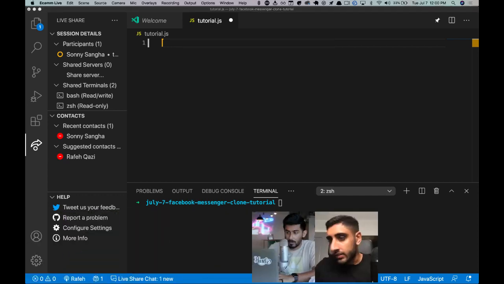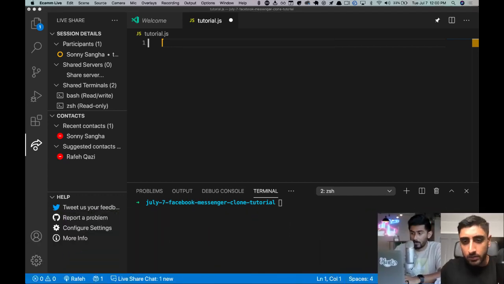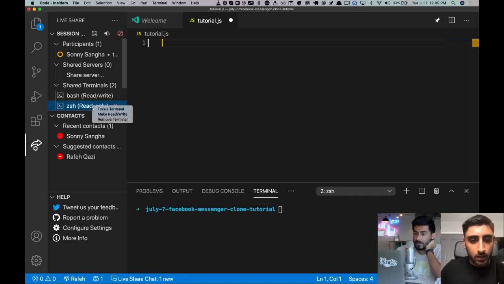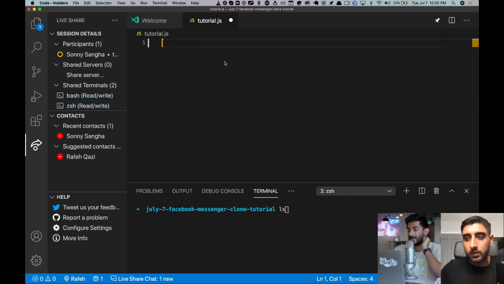All right. So I think I've got access now, right? Not yet, actually. Just ask for the access. I did. I think you need to give it again. If I go to ZSH, it's read only right now. So if you go to the left, you see where it says ZSH on the left. Yeah, it says read only. Yep, make it read and write. Yep, there we go. So now if I do ls.